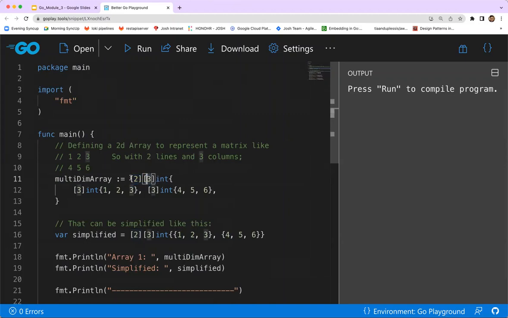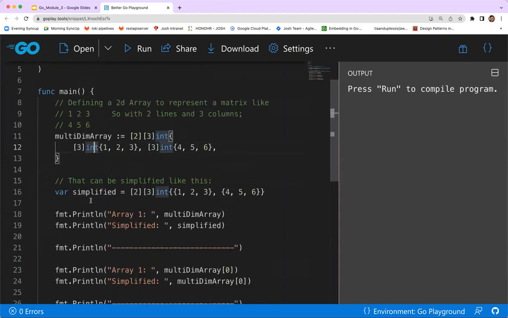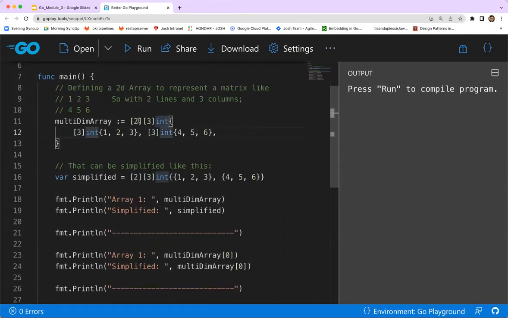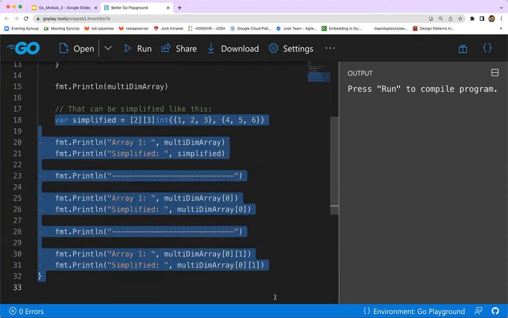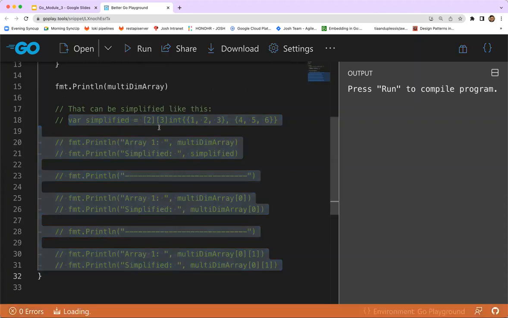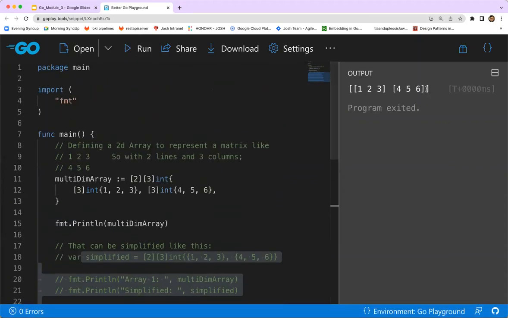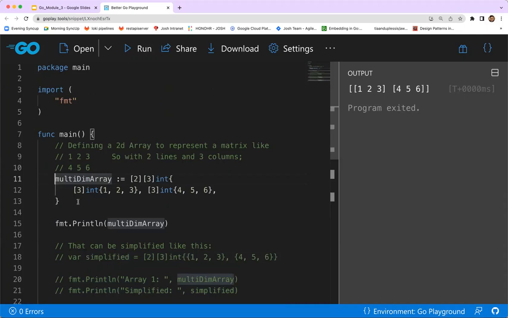So this is the declaration, and here I have declared a multi-dimensional array, and we'll print out whatever the value is. This is how we can declare a 2-dimensional array in Golang. This declaration might look a little stiff to you.